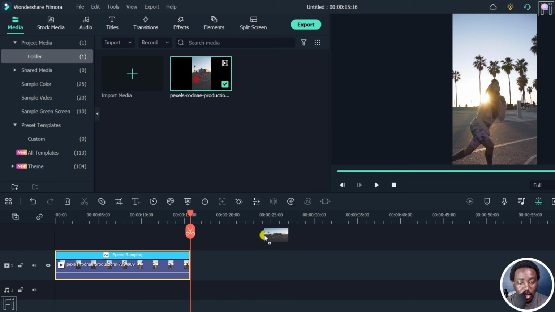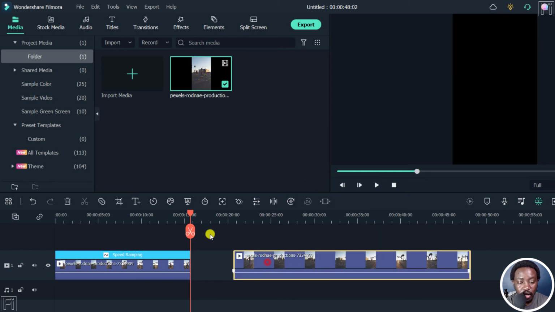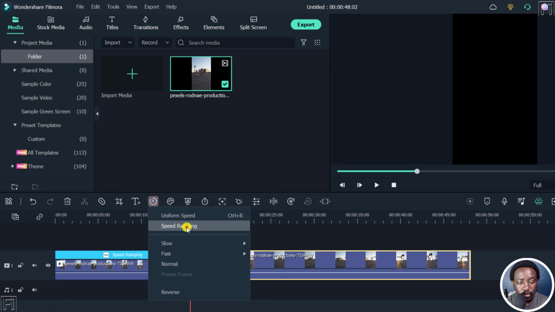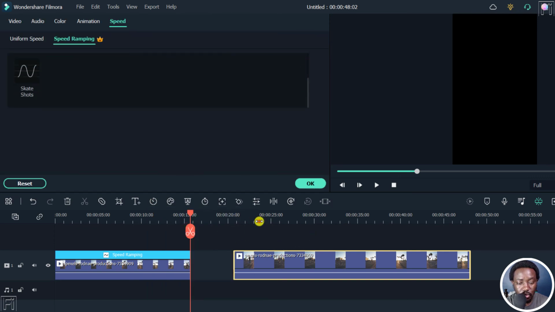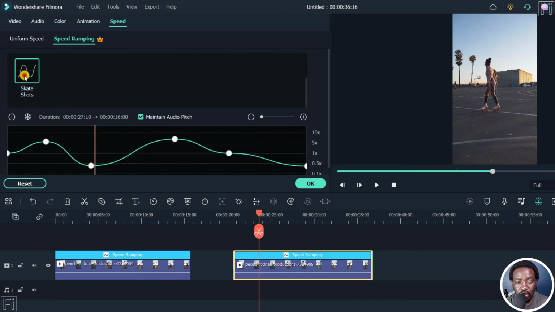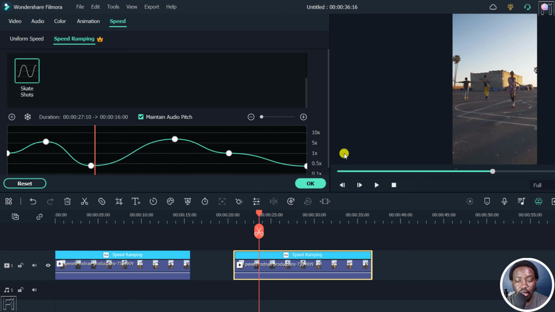And if you add another clip here, the same clip, and then click on this speed ramp, and then come here, we want this clip to have the speed ramp, just click on this, and it's applied automatically. Now the one thing you'll notice is that the size of the video is different because obviously there are sections that are sped up and some sections that are slowed down.